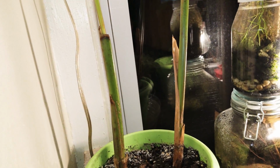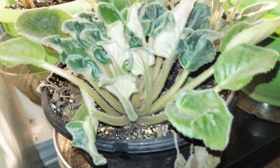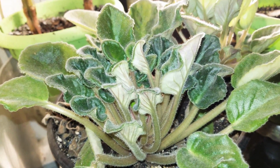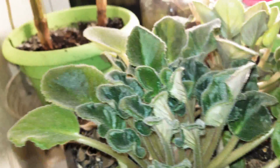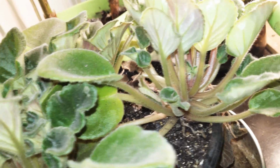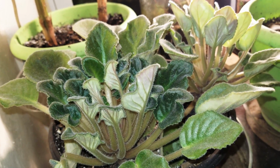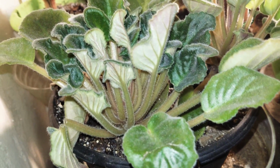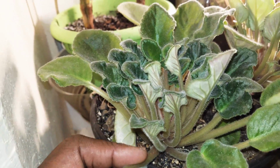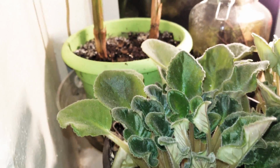And then I have these African violets here, which I've had for many years. They're just kind of like chilling right now. It's the winter, it's the fall time. They're inside. They may sprout if the temperature warms up a little bit in this room, but other than that, they just kind of chill, and every so often you'll get some nice purple blooms off of them. They're absolutely gorgeous. They're very healthy. I just tear leaves off the side when it gets a little too big for the pot, and it keeps doing what it wants to do.